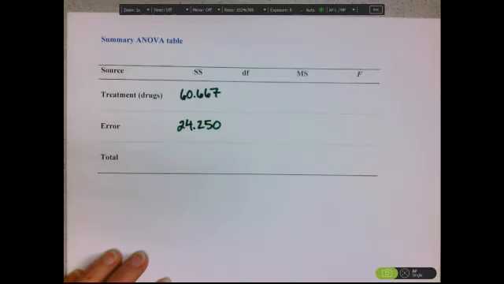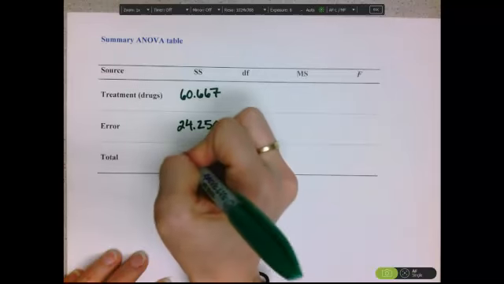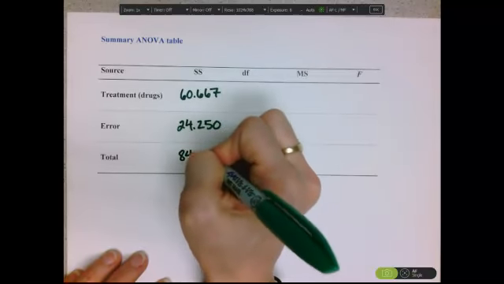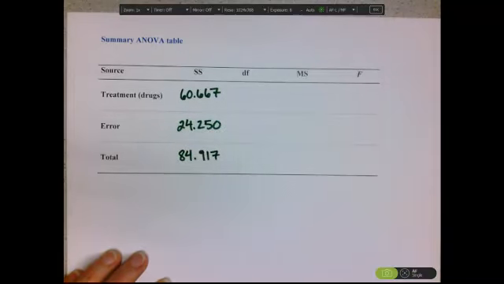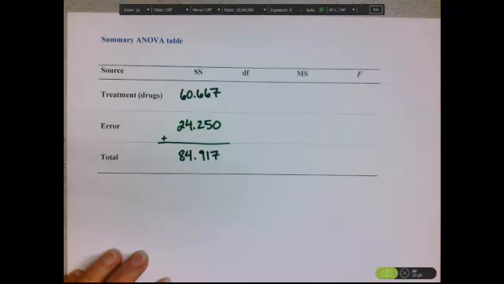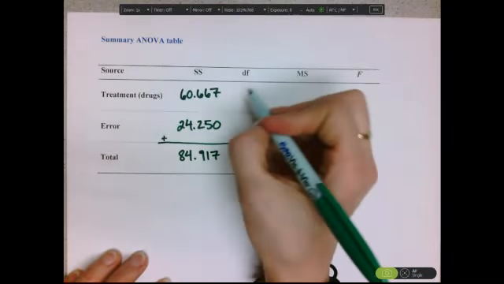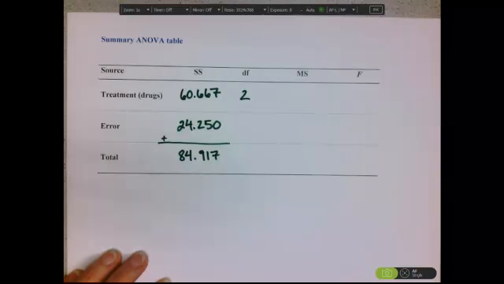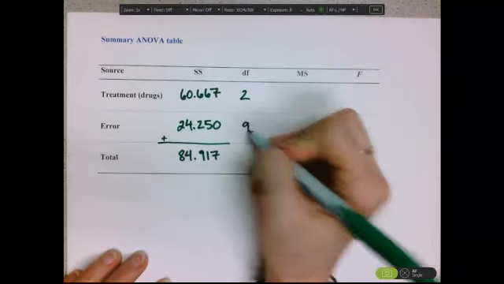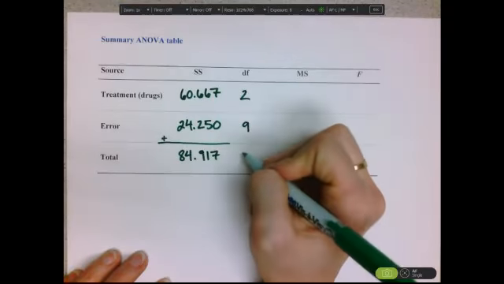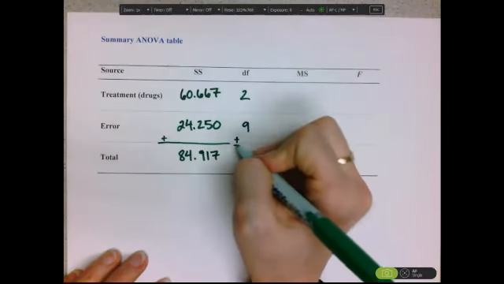Our total sum of squares is 84.917. We calculated this, but you also know as a check that if you add these two together, they should equal the total. Our degrees of freedom for a treatment is equal to 2. Our degrees of freedom error is 9. And our total degrees of freedom is 11. Again, these ones sum up.